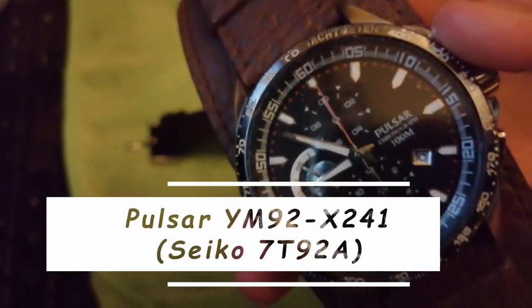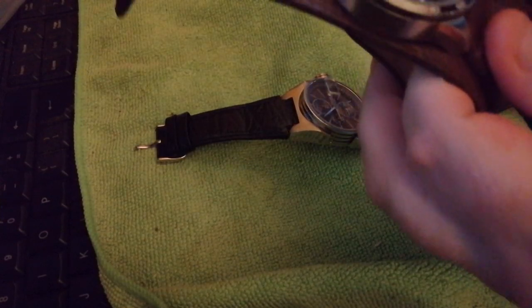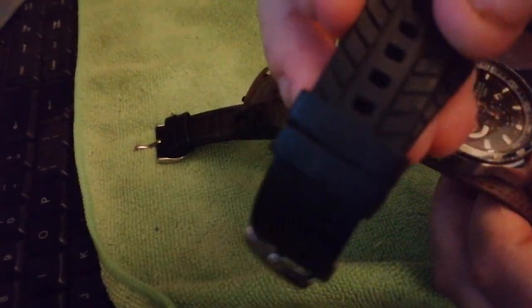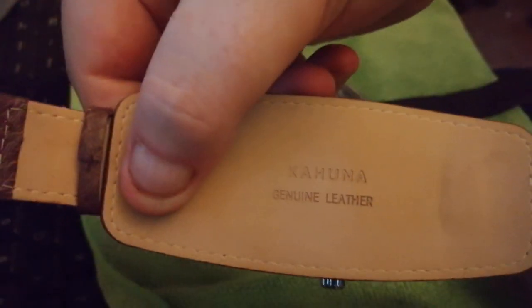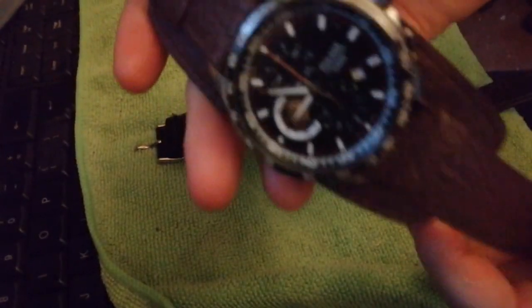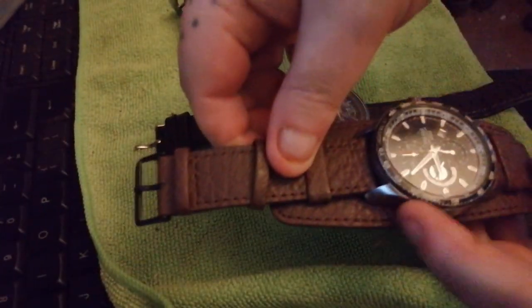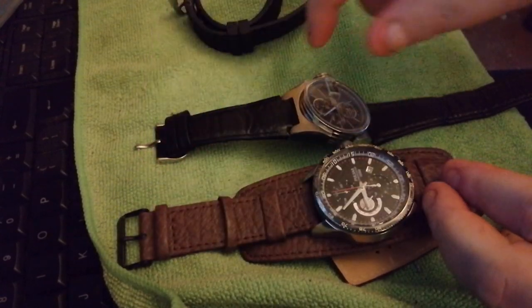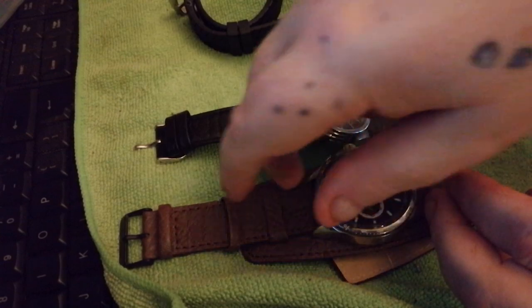It's another Pulsar. It came to me on a, where's the strap for this? It came to me in this strange car tire tread strap, which I didn't like and immediately hated. And the same day that it arrived, this Kahuna strap turned up. And I thought to myself, why not? Now, ideally, this Kahuna strap would look lovely on this one here, but I can't see how I would manage to work that, so I don't think I can. All right.